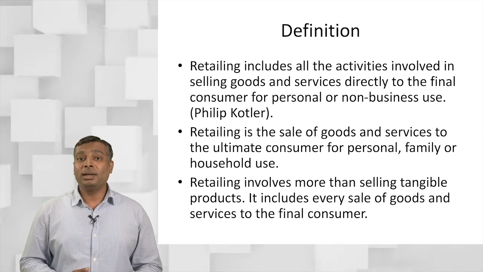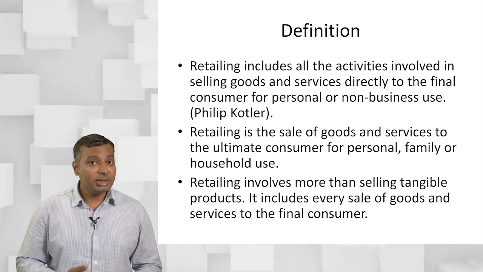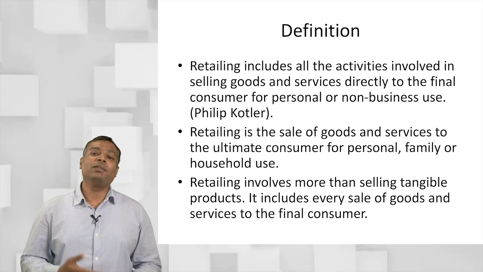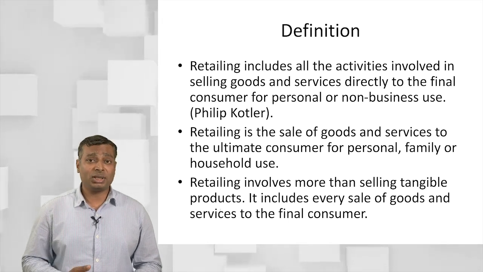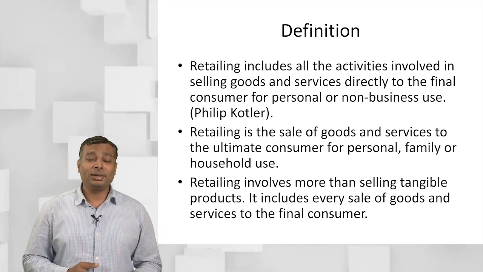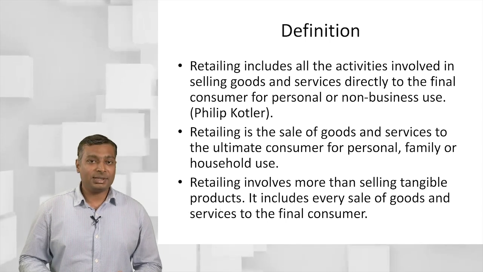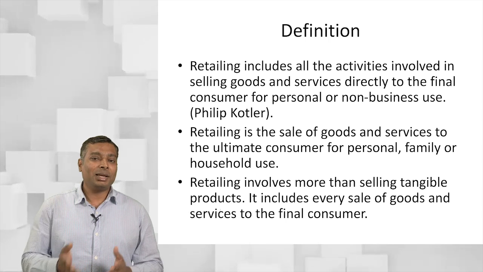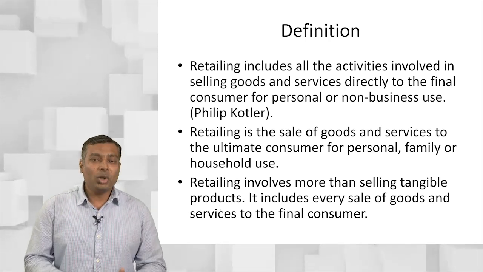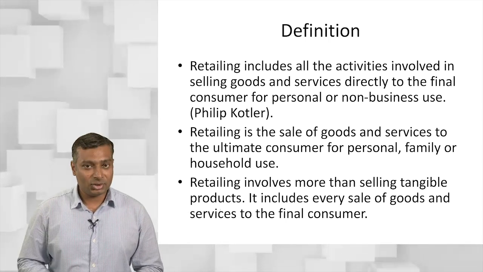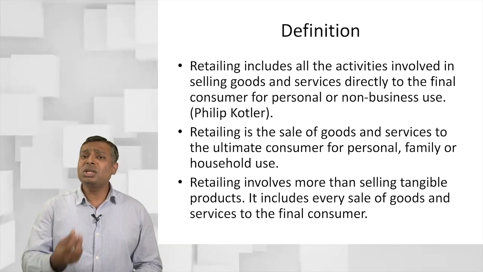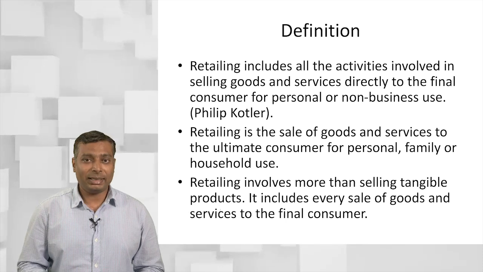Whereas intangible, for example insurance. We cannot see insurance. If you have bike insurance, car insurance, or health insurance, you cannot see it. So that part is intangible. The retailer sells these products in small quantities to the final consumers. So this is about the definition and the crucial aspects related to retailing.